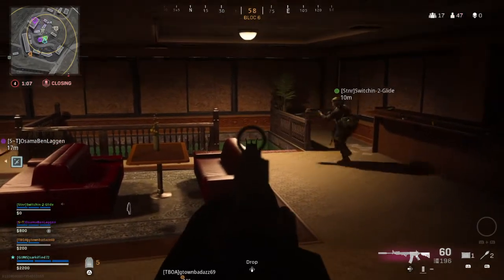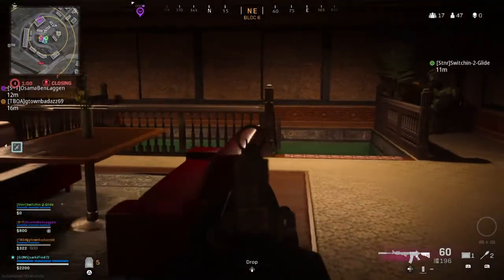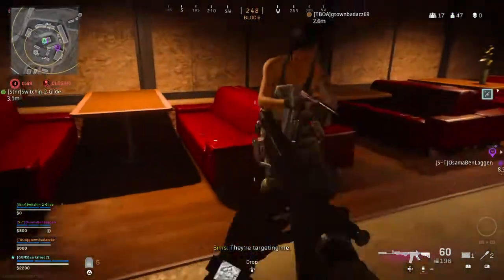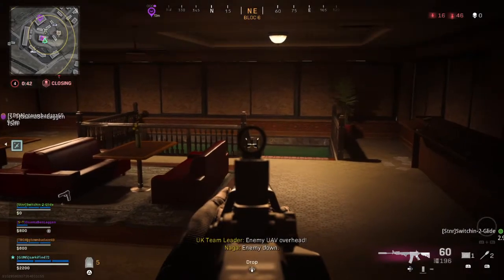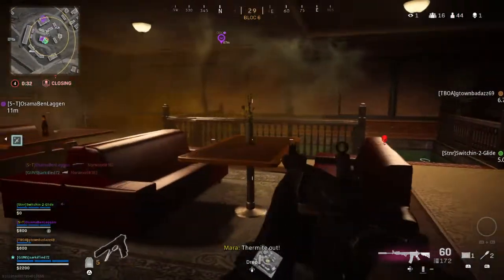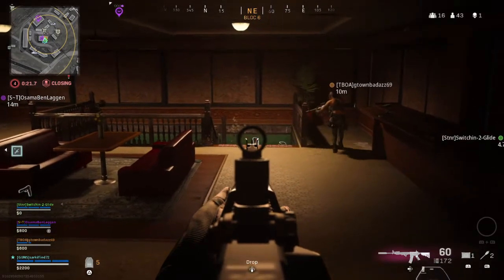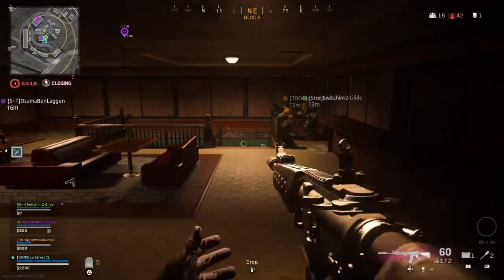Got two guys parachuting, three guys parachuting in on you. Here they come. They're targeting me. Enemy UAV overhead. Enemy soldier incoming. You didn't bring me no satchel, fuckers. One more guy out there. Outside.